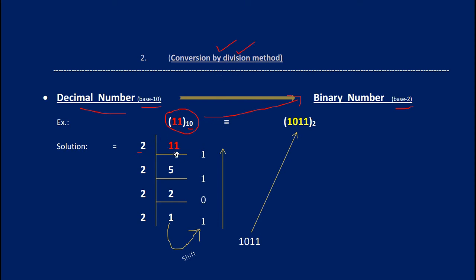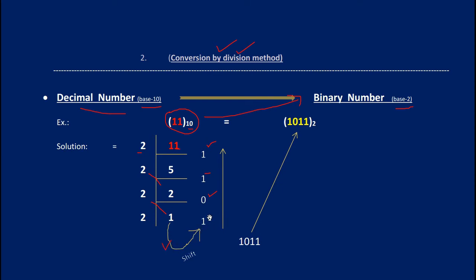So when we divide this 11, the table will go 5 times. It means 2 fives are 10, but 1 will be the remainder here. So we have to write 1 here. Now when we subtract 4 from 5, the remainder will be 1. So we write remainder 1. Now 2 ones are 2. There will not be any remainder, so we write 0 here. Now 1 cannot be divided by 2, so we directly shift this 1 here.